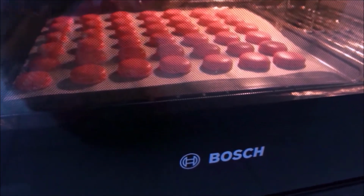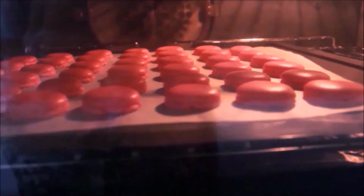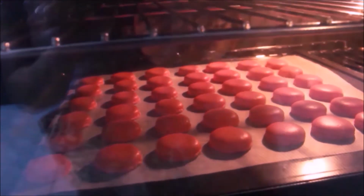The temperature has to be low to make them, 140-150 degrees Celsius. Turn the tray around once to make sure that they bake evenly. I need to open the oven and touch them 2 minutes before the 12-13 minute time. I always check them, I move them a little bit, and if they're not moving, that means they're ready.